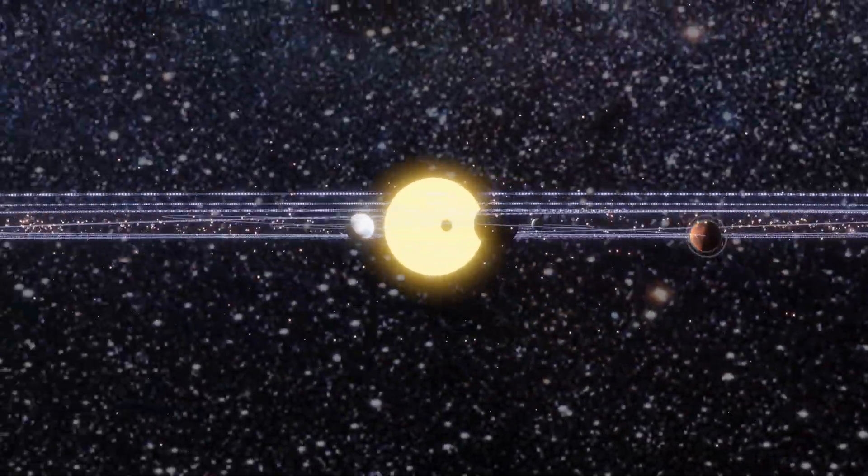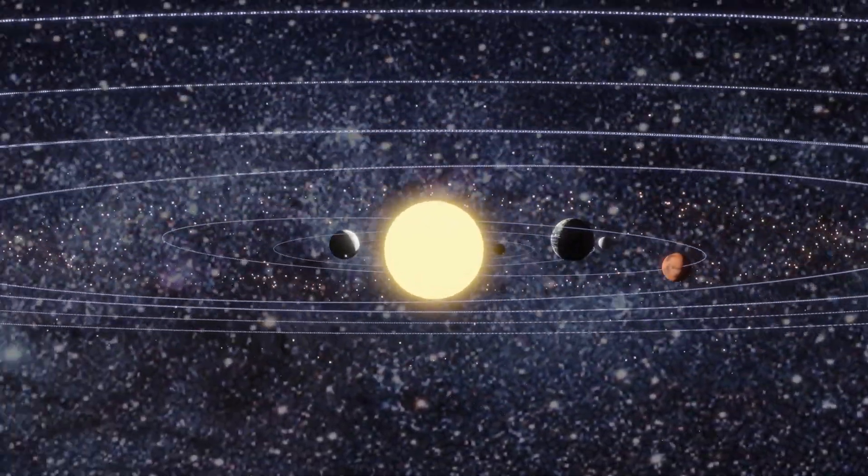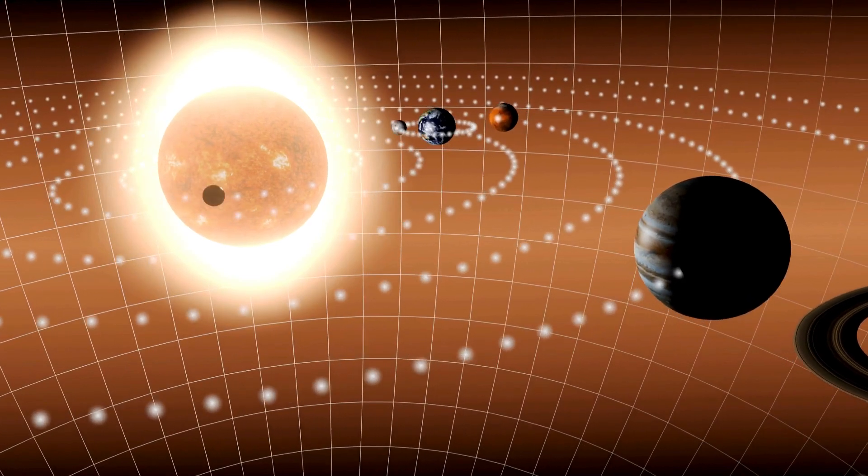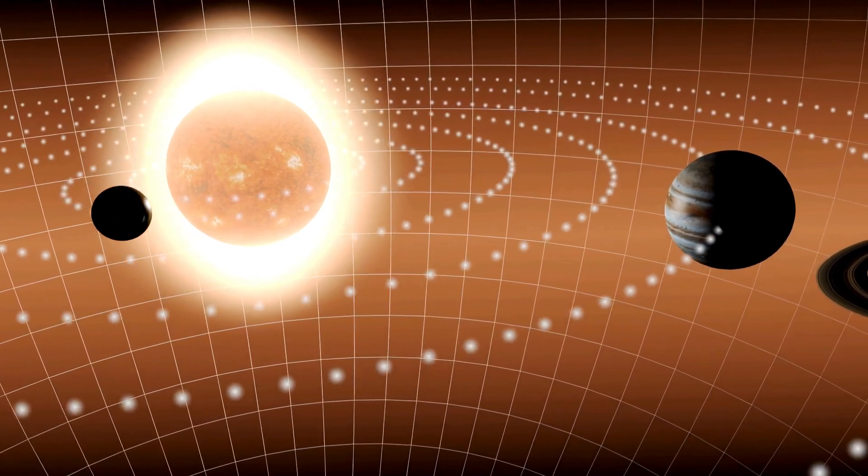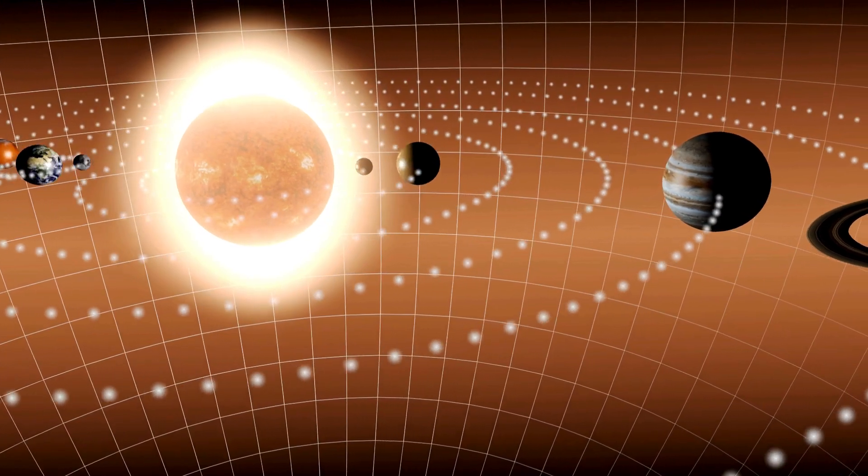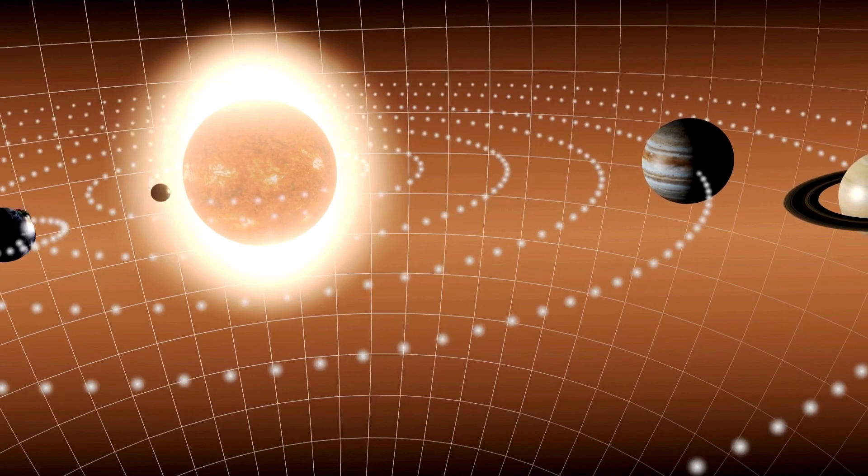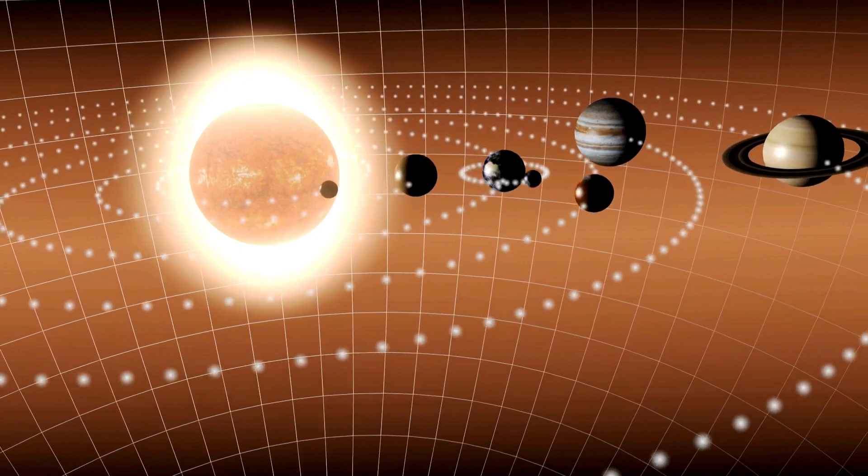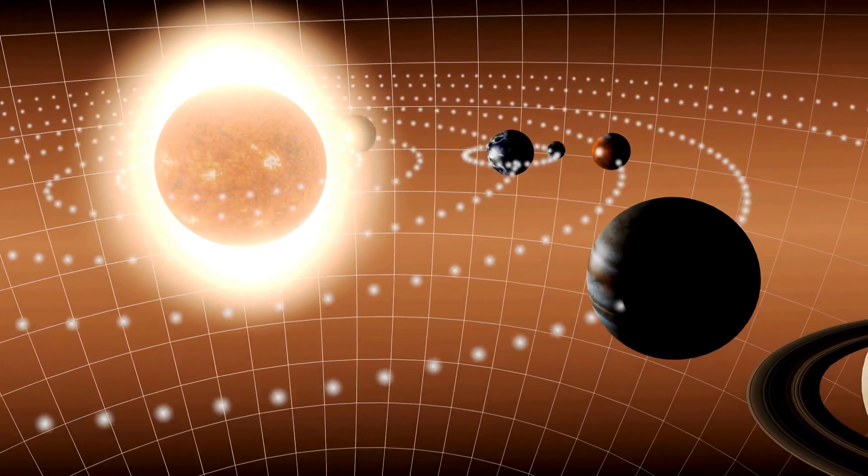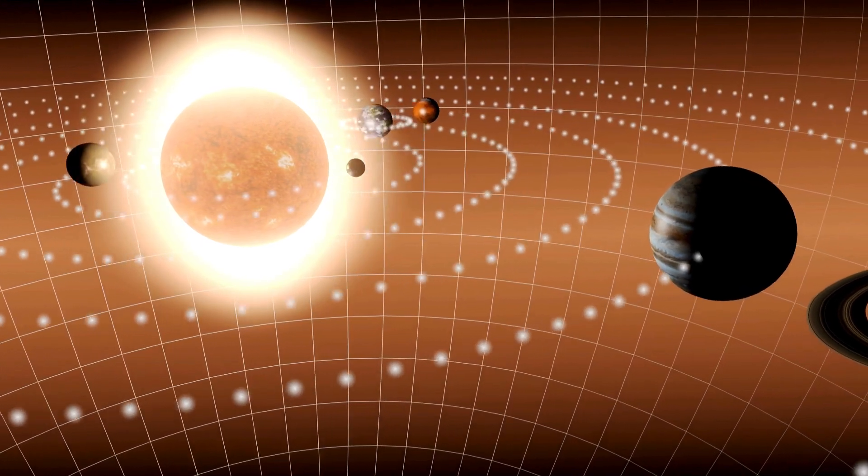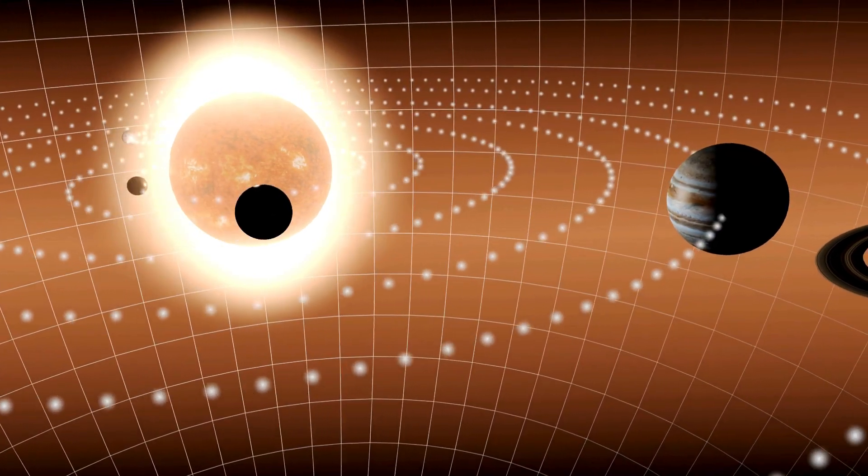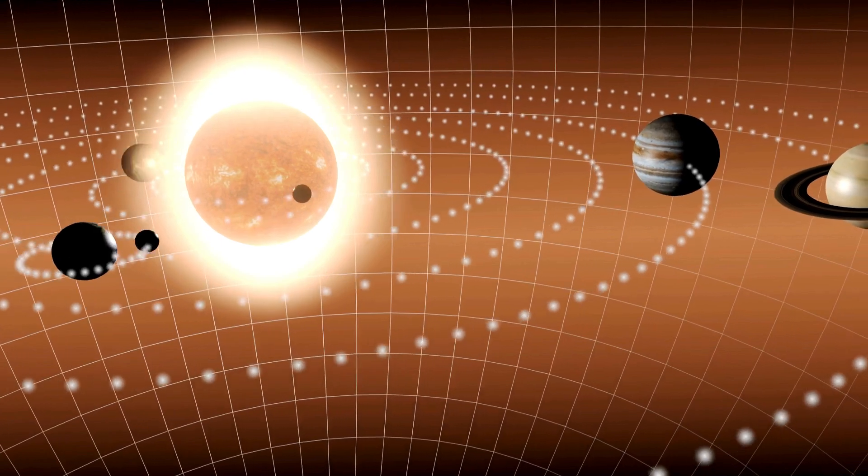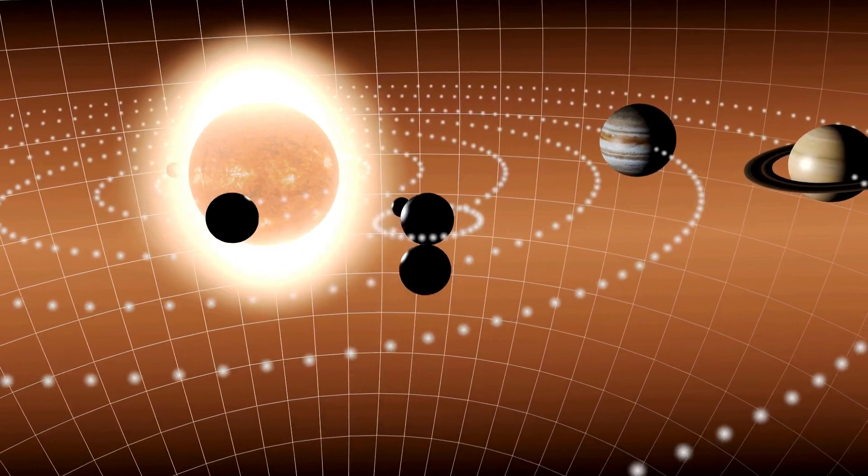Solar system quick facts: The solar system includes the sun, eight planets, moons, asteroids, and comets. It's structured with the sun at the center, followed by the inner planets (Mercury, Venus, Earth, Mars), an asteroid belt, and then the outer gas giants (Jupiter, Saturn, Uranus, Neptune). Earth is unique for having life, a suitable atmosphere, and liquid water. We learn about other planets through telescopes and space missions. The solar system is always changing with planets moving and spinning, and our understanding evolving with new discoveries.